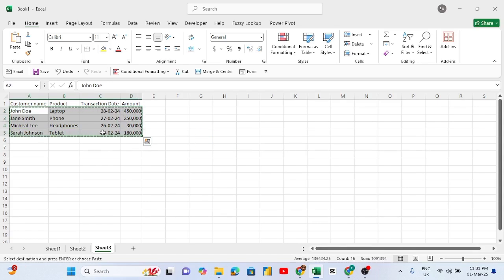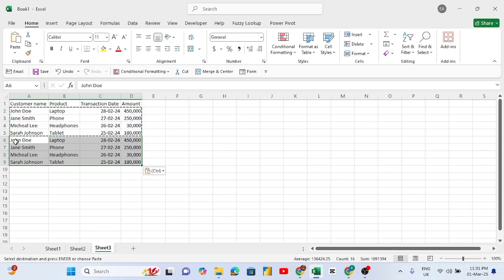Now for us to paste, I come to where I want to paste it, which is at cell A6. I click on the cell and then I press Ctrl+V. Ctrl+V is to paste. Now I'm done pasting. To remove this dashed box that is hovering around our data, just press the escape key.